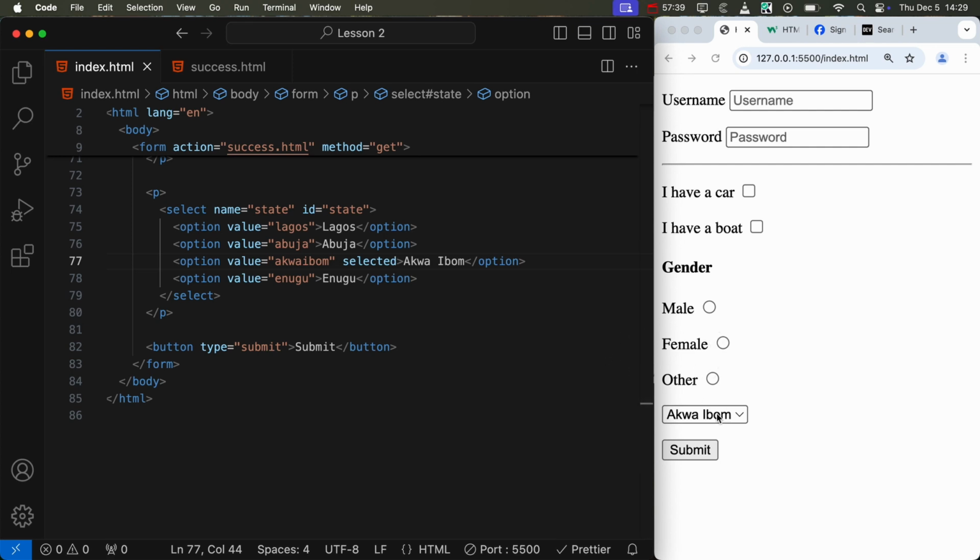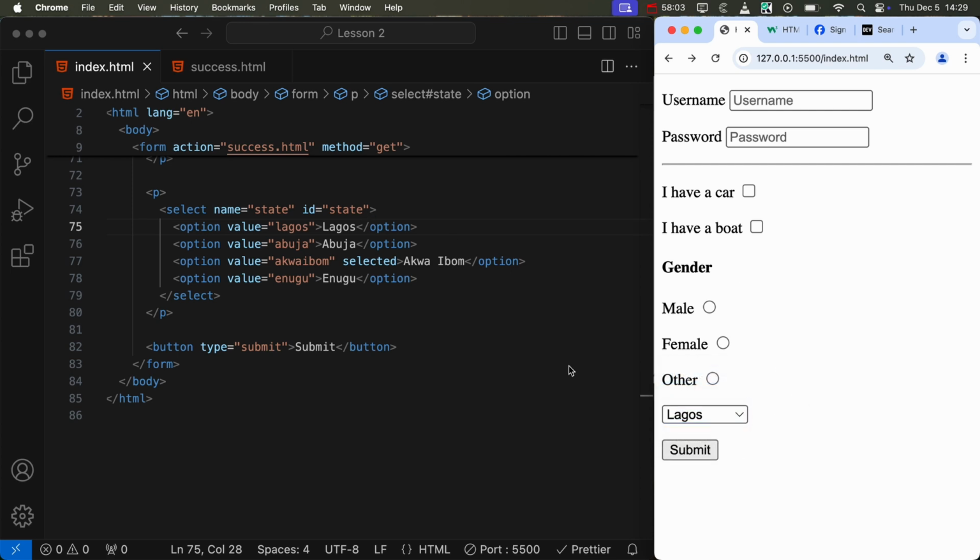So automatically, you can write that code. I know you wouldn't be able to do that now, but I'm just thinking out loud and telling you how it's going to be done. You could get the user's location from the IP address, and if it corresponds to Lagos, you automatically select Lagos whenever the user loads up this form.